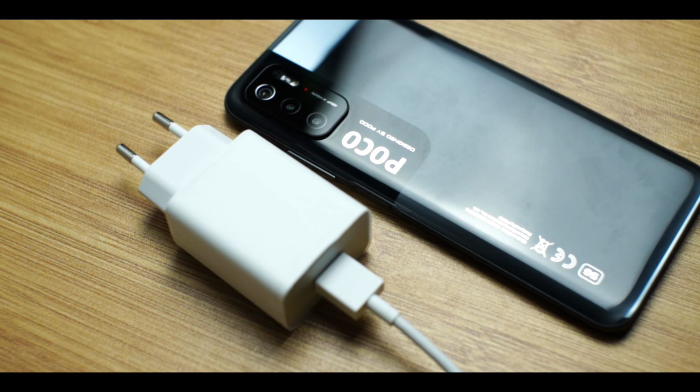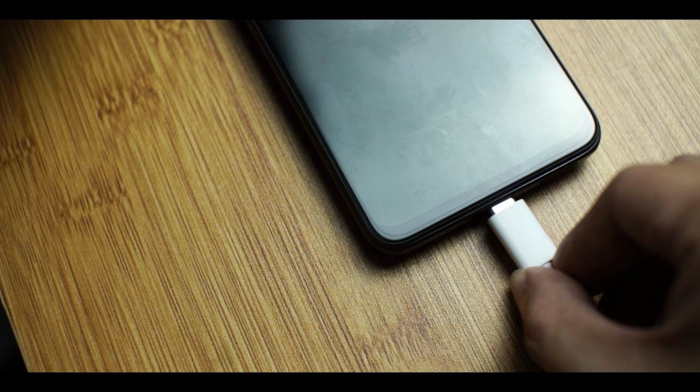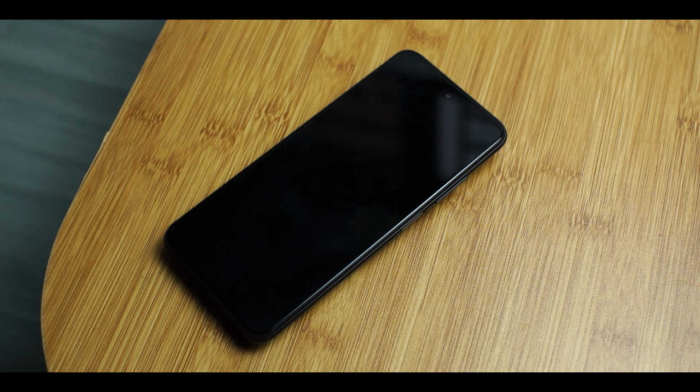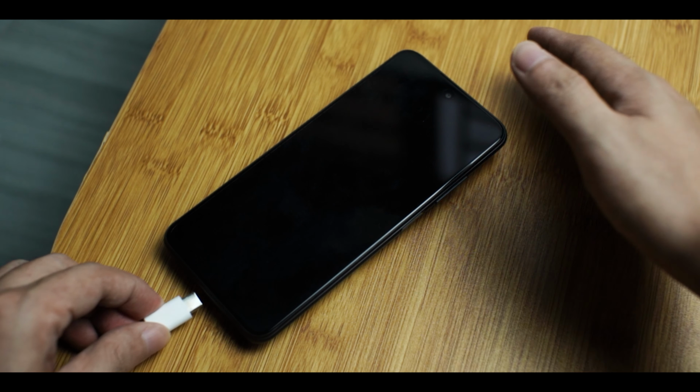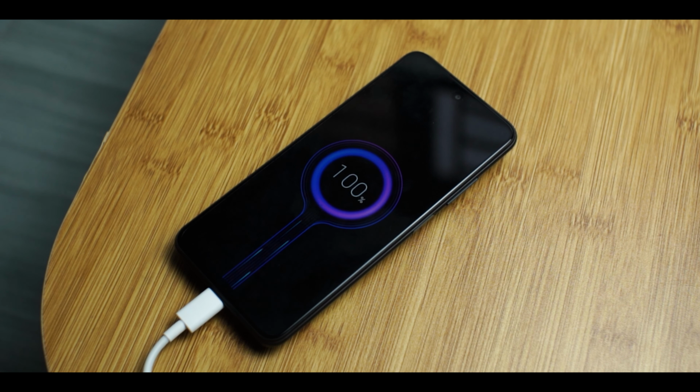You only need the charger in the phone. Again, this happened to me 2 times as well. The first time I charged this phone from the empty battery, which means the phone power was off, it fully charged with no problem. The second time I charged, this time with the power turned on, it gave me a warning that the phone was overheating. So as a result, the phone stopped charging at 87%.